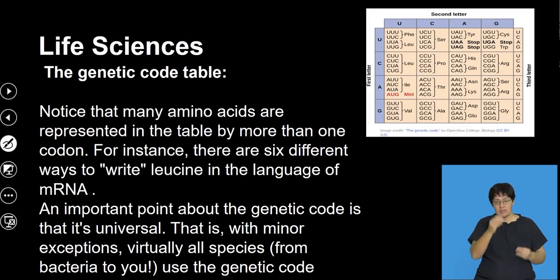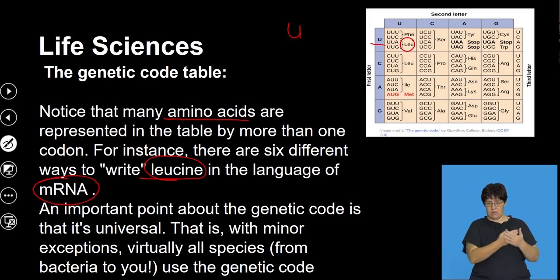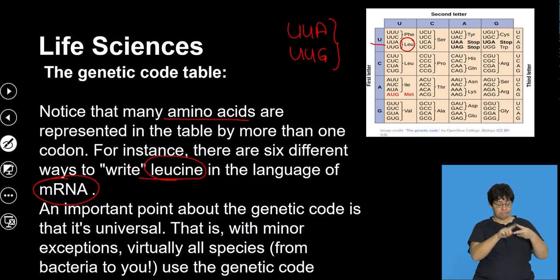So we've noticed that there are many amino acids that are present on this table. So this means that if we look at the amino acid leucine, and that is right here, you will notice that the mRNA for that amino acid leucine, I'm going to quickly find that on here, is made up of 2 possible codons, UUA and UUG. As I mentioned, these 2 codons code for the amino acid leucine.